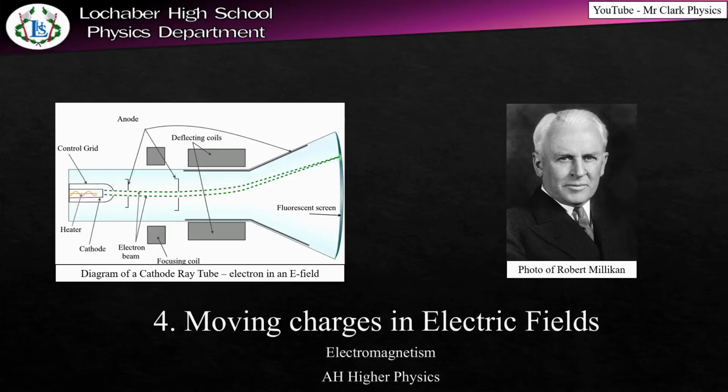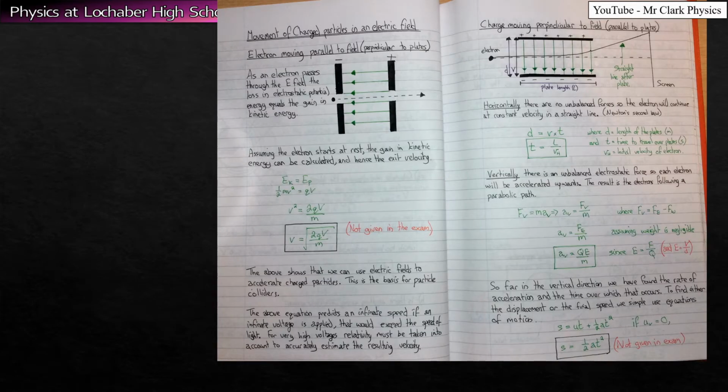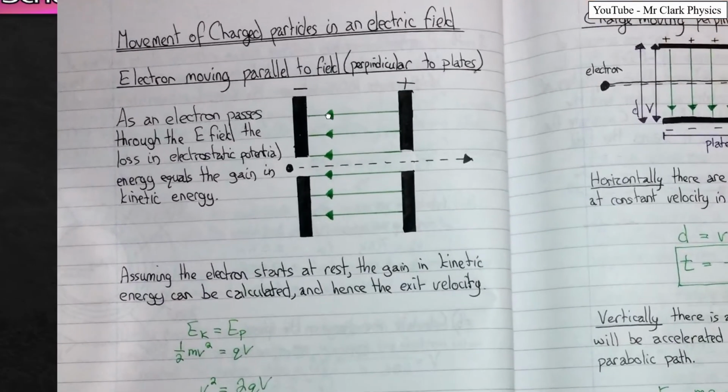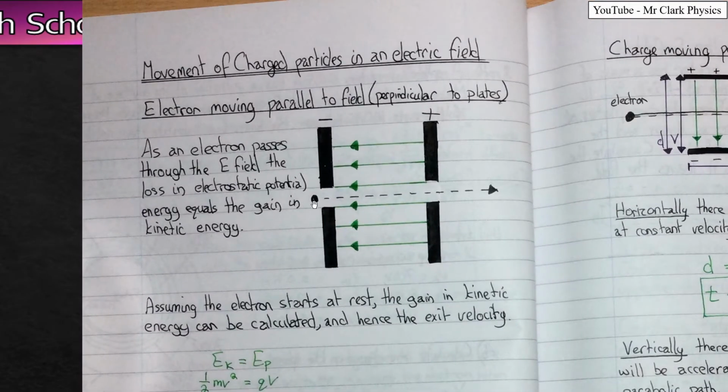Welcome back. This week's lesson is going to look at charges moving through electric fields. It's quite a nice combination of applying all the different things we've learned so far. So first of all, we're going to take the simplest case. We're going to say our charge is going to move parallel to the electric field. What this means is all the force is going to be applied in the same direction that it's moving.